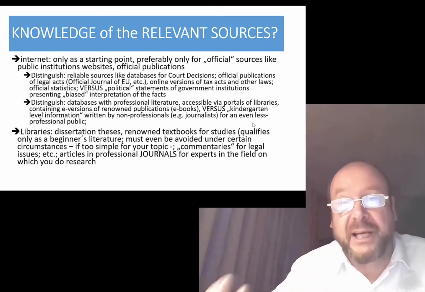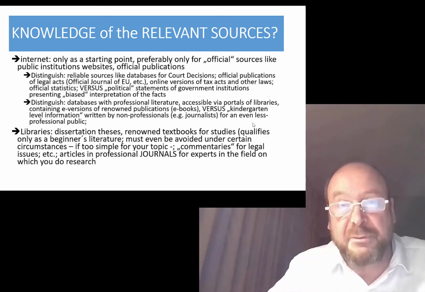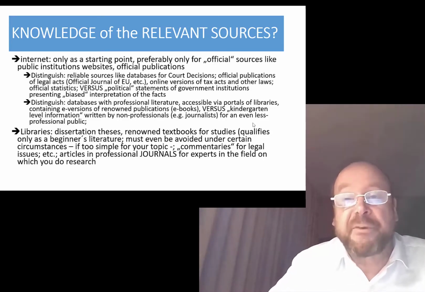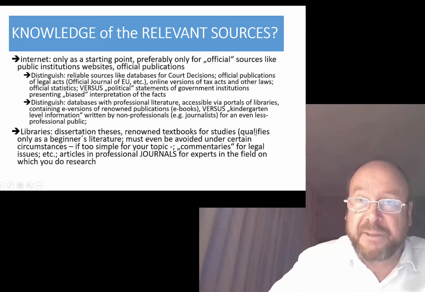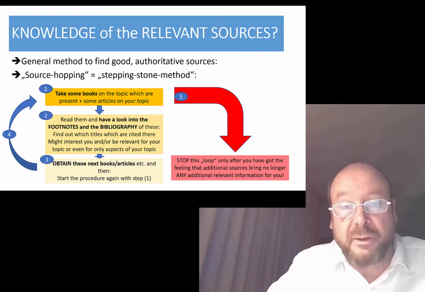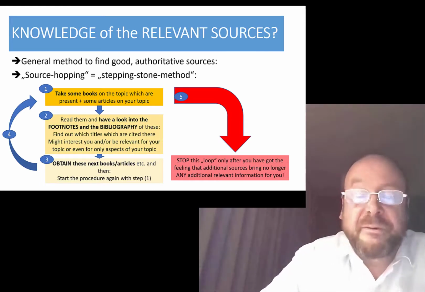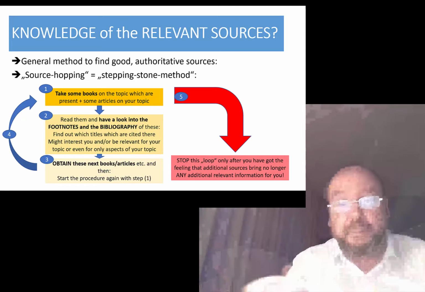And naturally, if you plan your academic paper, you must know that going to a library somewhere consumes 1 or 2 days. For example, if you find one interesting source, you read it and then you look for the next sources there. Because of that academic custom that everybody gives hints to his or her sources, you can make a kind of stepping stone model or source hopping: you take a book, look in, read it through, and then you will see what that author has used via the footnotes or the bibliography at the end of the book.